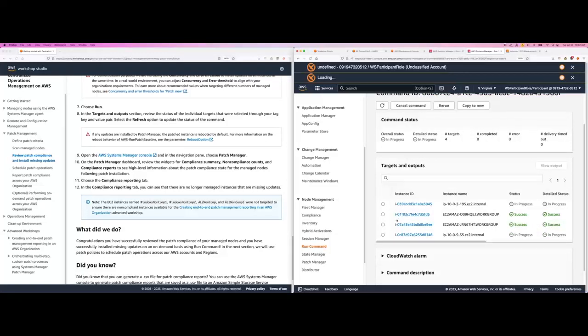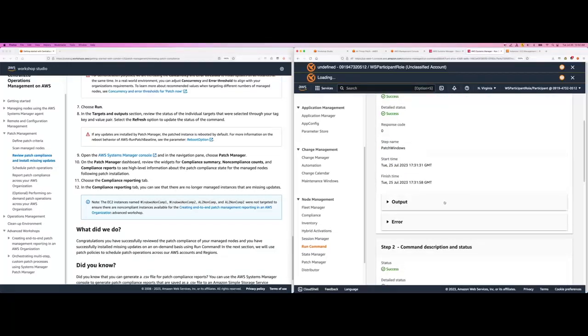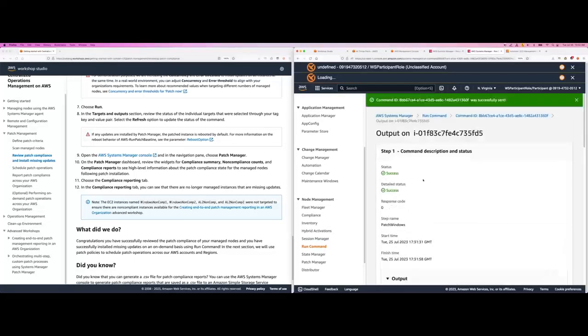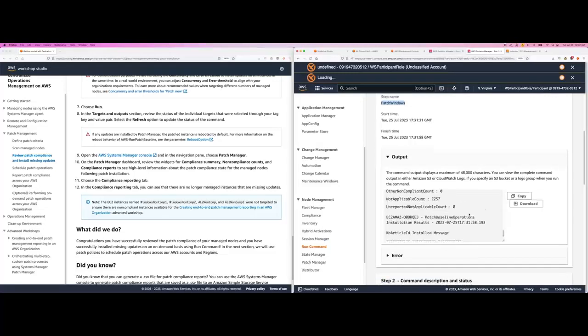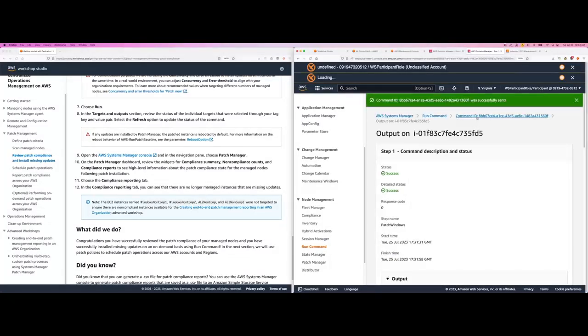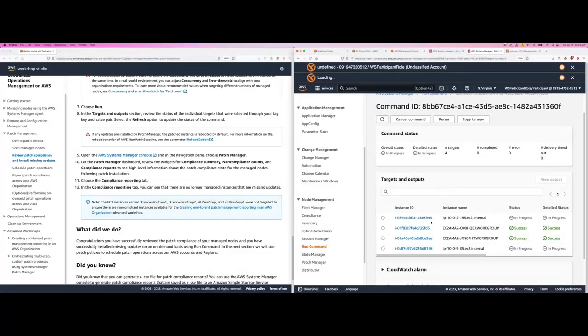It's pending with 2 others. Let's check on the details for the one that's completed. Click on the output. It looks like this is a Windows node. That's why the patch Windows step is completed. And you can see what patches were installed. And this one looks like, although it's targeted for install, it's not missing any patch. So we don't see any patch getting installed. Head back to the command history and refresh. We'll wait for these 2 nodes to complete.